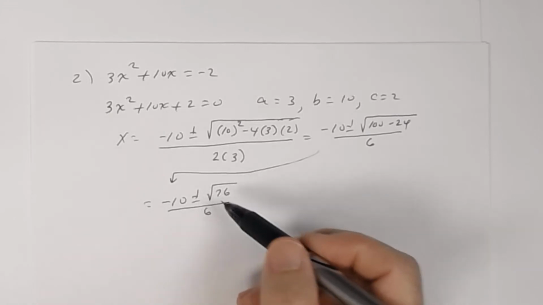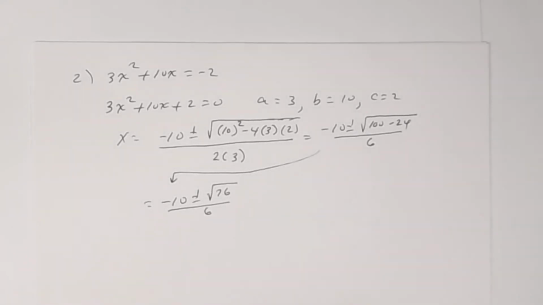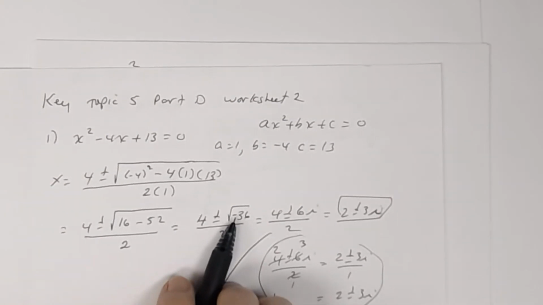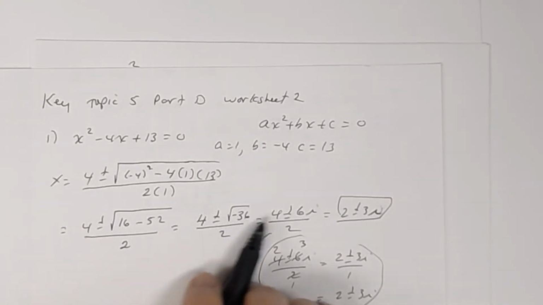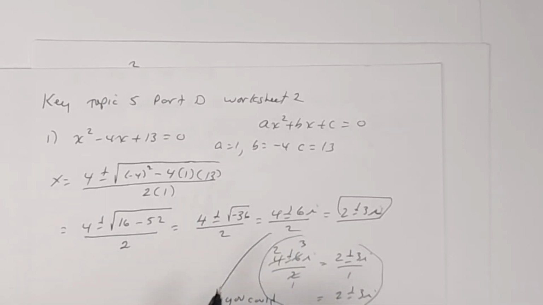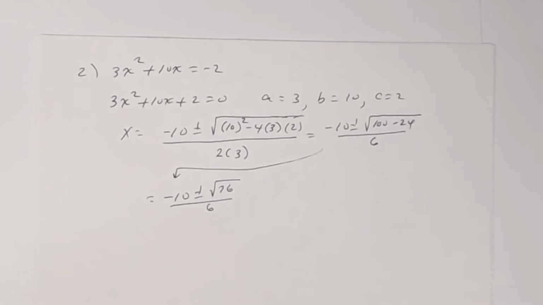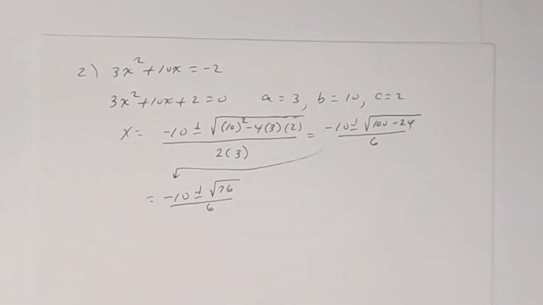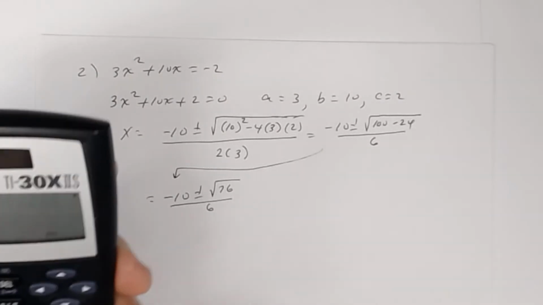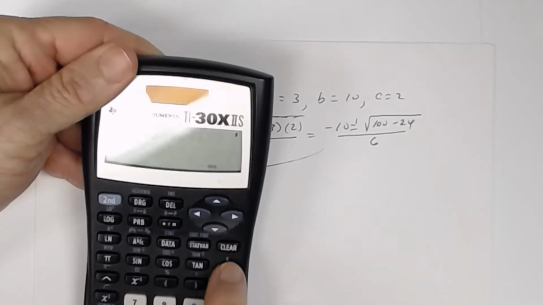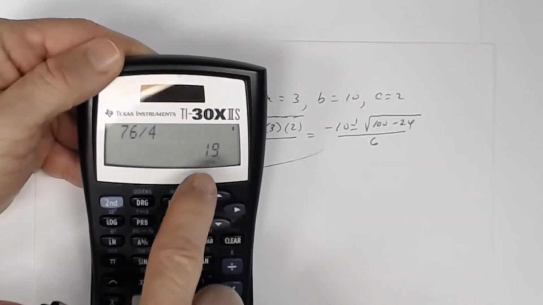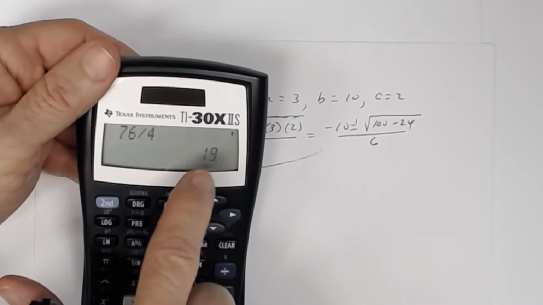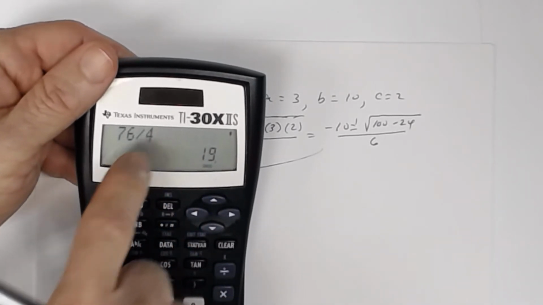All right, now here's where you got to remember, you need to see if you can simplify the square root of 76, just like we were able to simplify the square root of a negative 36. So the square root of negative 1 is this i, 36 is a perfect square, the square root of 36 is 6. Here, though, we do notice that 76 is not a perfect square, but there is a perfect square that goes into 76 besides 1, and it's 4. So watch. So we have 76 divided by 4, and 19 is a prime number, so I can't go any further with it, so the largest perfect square is 4.